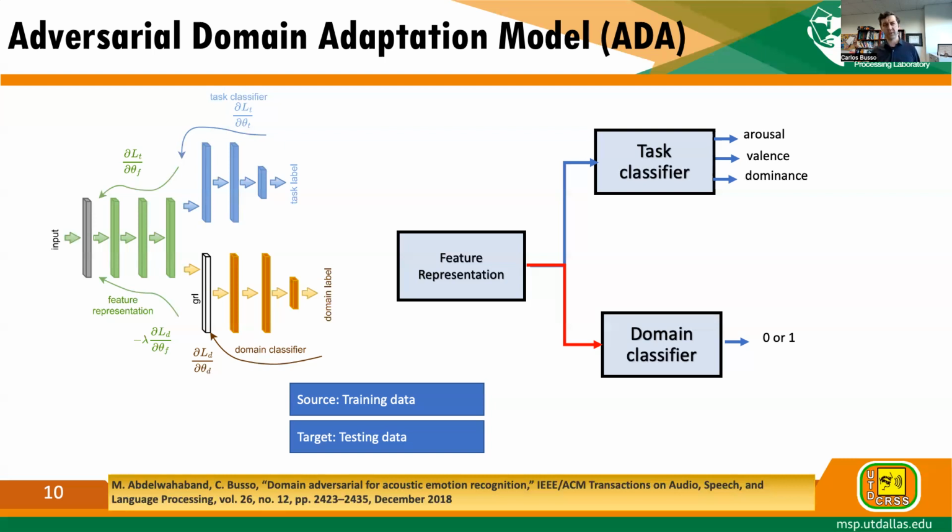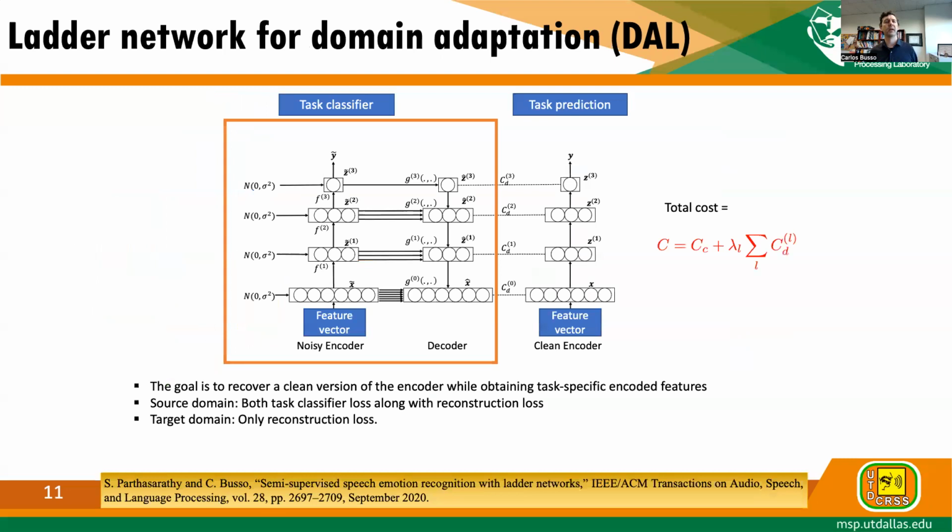One interesting aspect of this model is that you reverse the gradients, which is represented by this minus lambda on the gradients. And the idea here is that you will find a representation, these green layers, that makes the domain classifier as random as possible. So when the performance is random, it means that you cannot distinguish between the two domains, and that makes the speech representation very appealing for the task, meaning that the mismatch between the train and test conditions has been minimized.